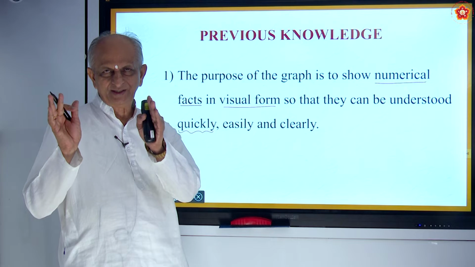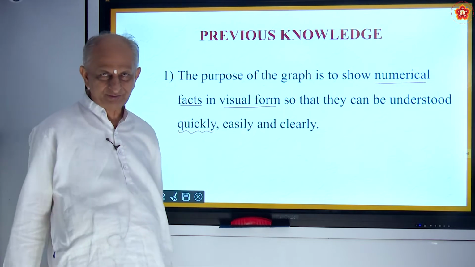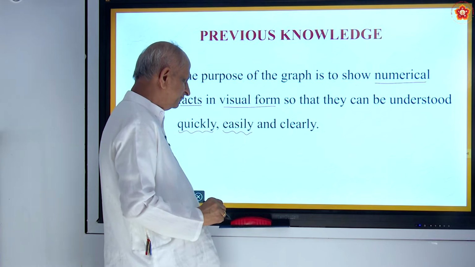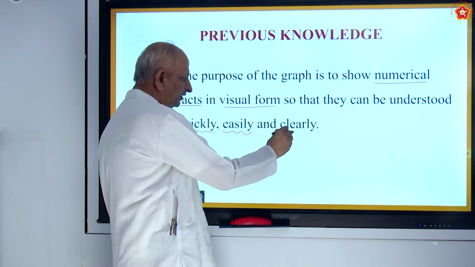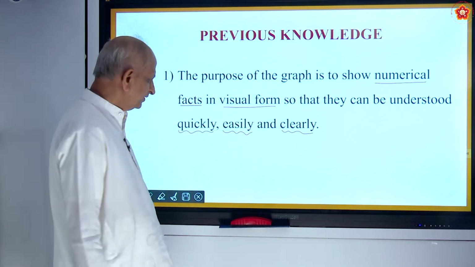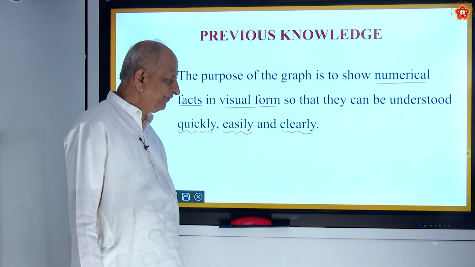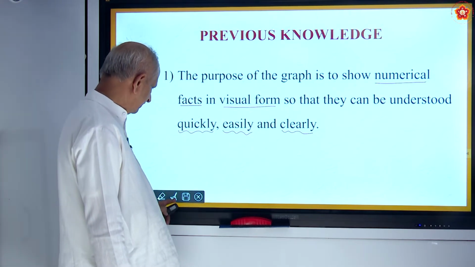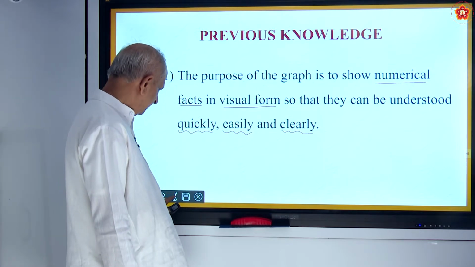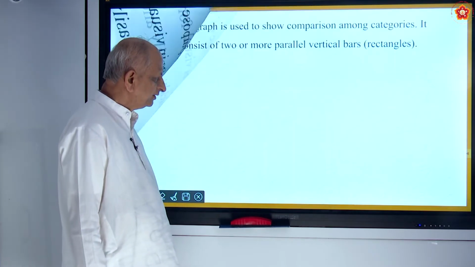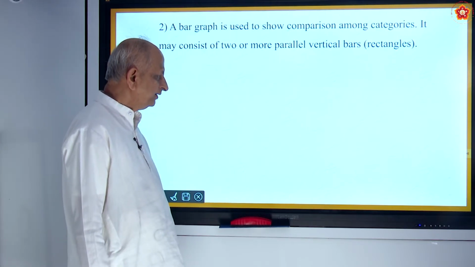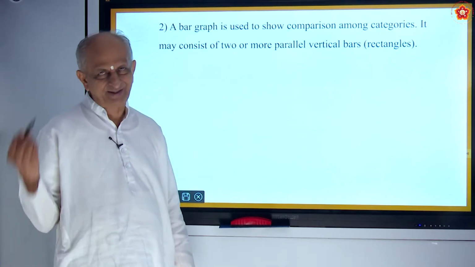By seeing the graph, you can easily make out the difference, and you can see it clearly also. The facts and figures can be very well understood with the help of graphs, correct? So, it is a visual form. It is a very interesting one. Let us see some details about that. Before that, we will recall some of the important graphs you have already studied.